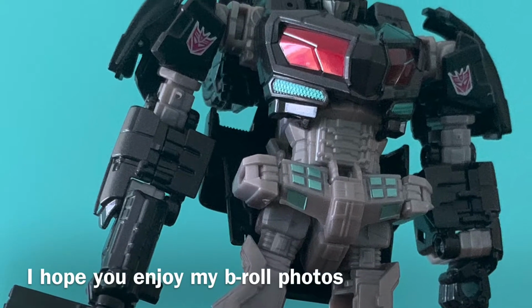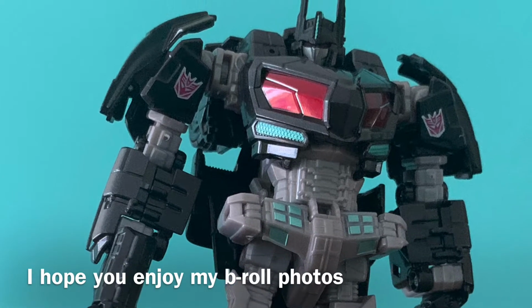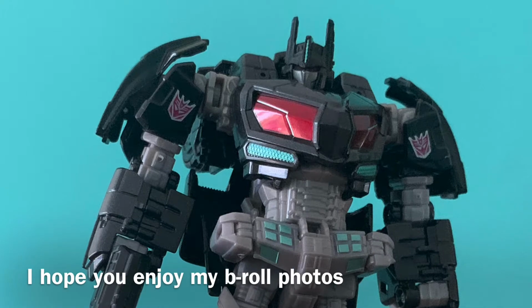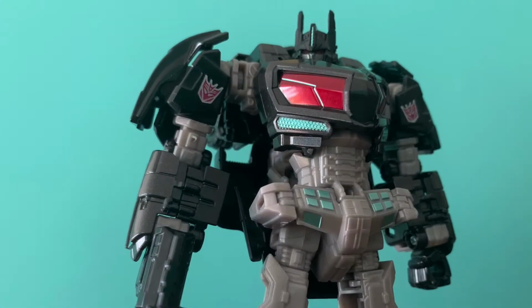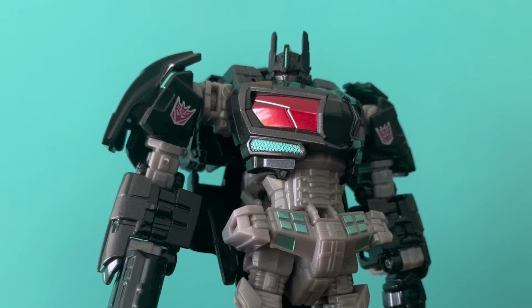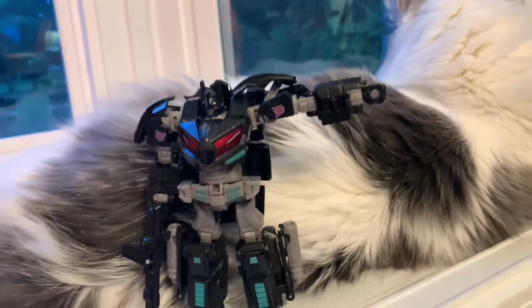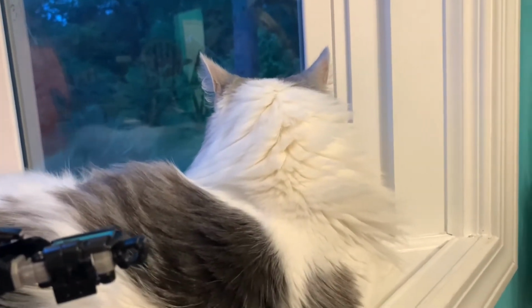So here's a little animation of his arm movement abilities. I made this with the initial intention to do all of the posability in stop motion, and then I realized that was annoying. But anyway, here you go. So it's pretty good range. My cat took the filming spot, by the way, but it's good range.